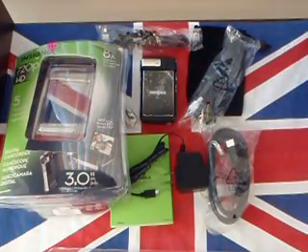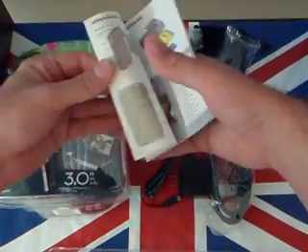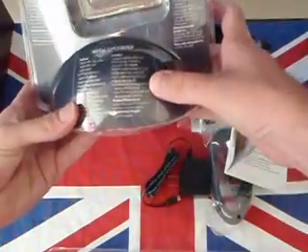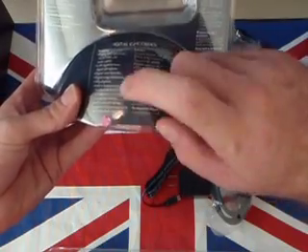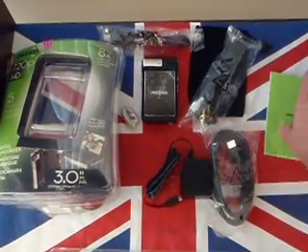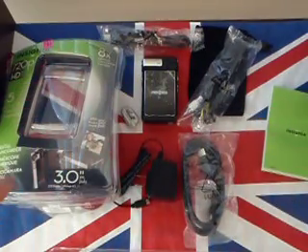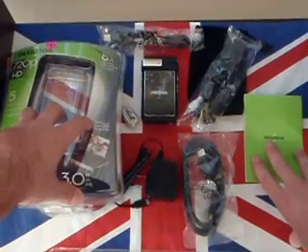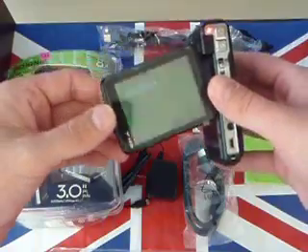The other thing that it doesn't offer, which I was kind of disappointed with, is it does have a stock 64 megabyte internal memory — I read that on the front. But it doesn't provide a memory card with it. So I'm going to have to probably go and drop another 30 or 40 bucks on a memory card. And you know, that's a toss-up — do I want the HDMI cable, which is probably the equivalent in price? When we look at it in that perspective, it's a trade-off, because you can pick those up at a pretty bargain-based price these days.